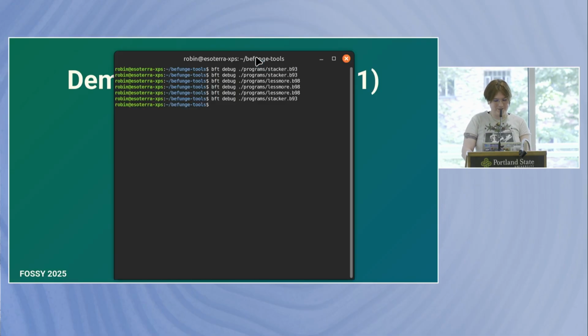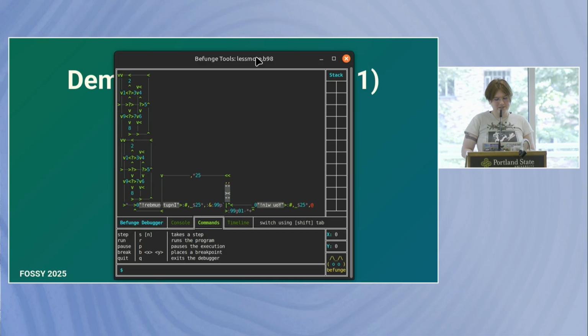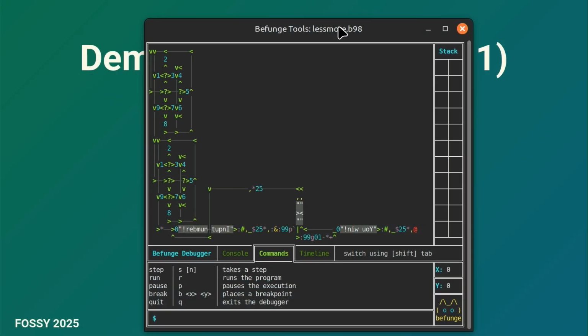So let's do that. Let's do less more, which is a guessing game program. There are a few structures going on here, but on the top left we see these 2 spiral shapes that you might notice. I don't know if you can see, but there's a question mark in the middle and 3 question marks around them. What's happening is we're going to branch in one of 3 random directions, and then we're going to branch in one of 3 random directions again, and we'll pick up a 1 through 9. If we step some number of times, here we've made the first decision, we've decided to go right, and then we've also decided to go right again, just by coincidence, and we've picked up a 5. On the right side of the stack view, we can see that there is a 5.